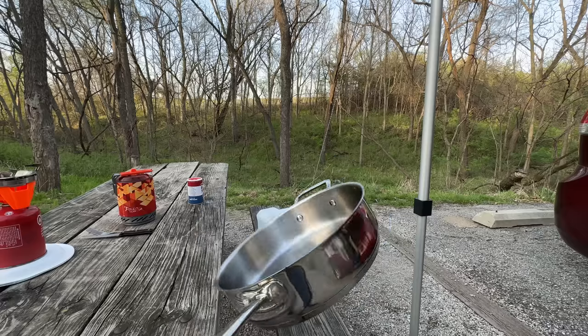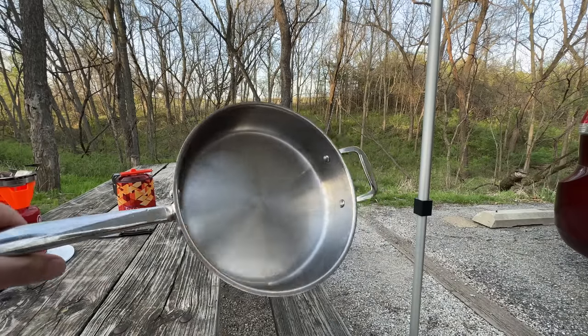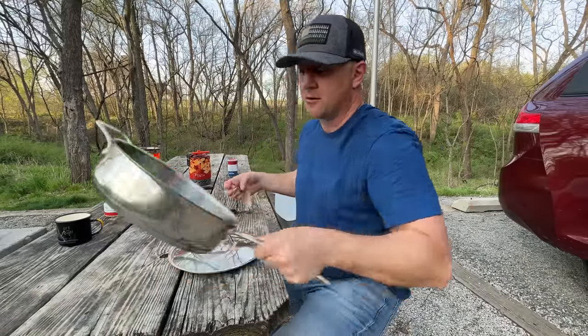Almost ready for another cook. I just gotta dry it off and make sure there's no food particles left over inside of there. That'll be good enough until I can get to some running water and clean that out good.